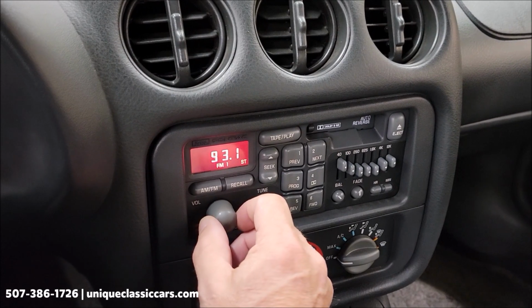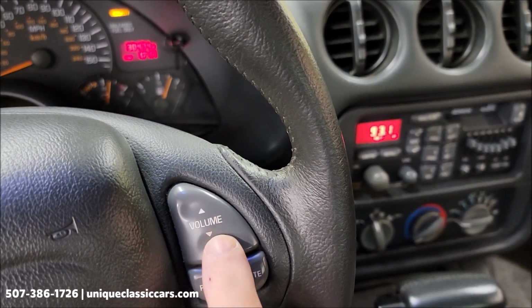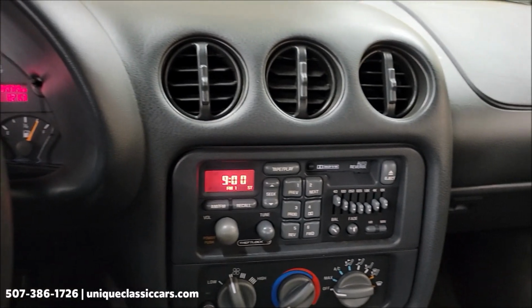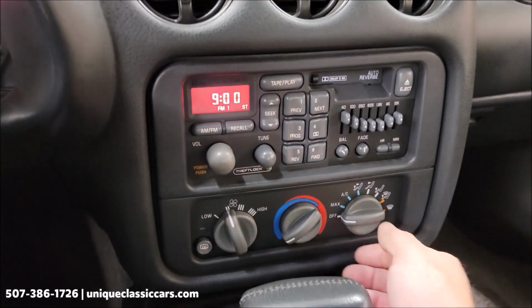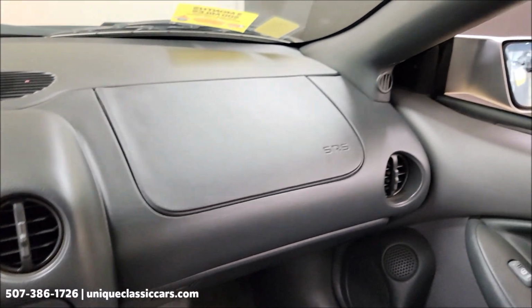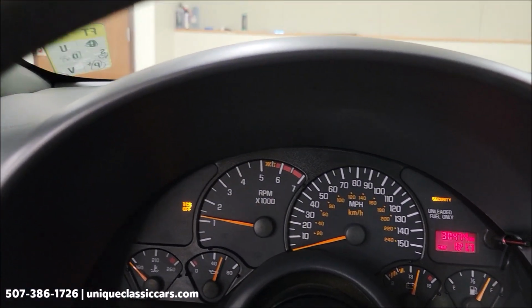Play around with the stereo a little bit. So stereo system. Power's up. Let's try. The volume button works. We'll try the seat over here on the other side. Steering wheel controls working. Yep. Change from AM, FM over here. Here's the steering wheel controls are working. How about mute? Mute also works. Look on that AC a second. You can see built-in equalizer here also. All right. Headliner good shape.